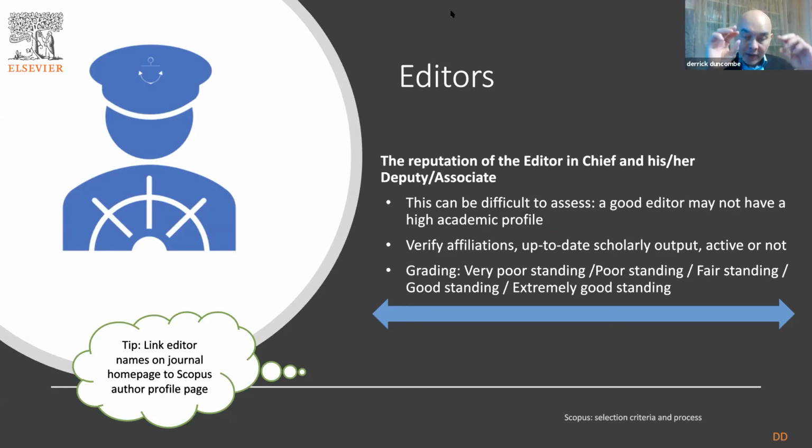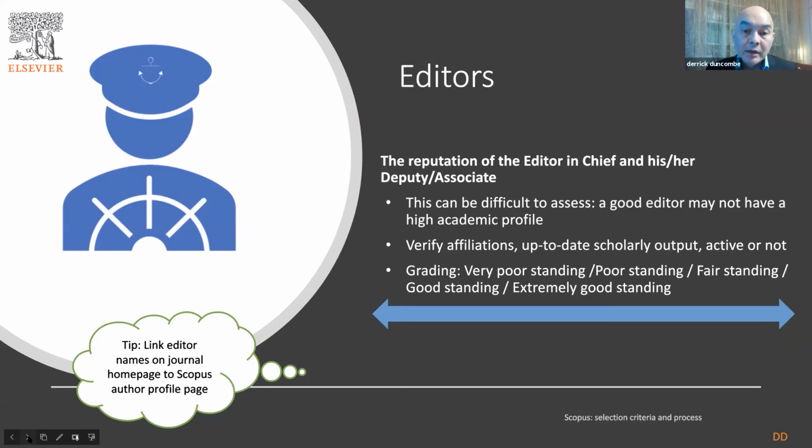They essentially are there in name. They get their editorial board or other people to run the journal, so they don't place a lot of quality control on it. So their standing, their grading is kind of poor. Again, the grades are between poor, very poor, and very good standing.